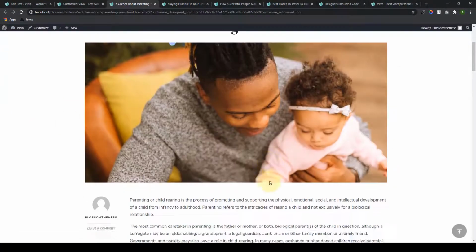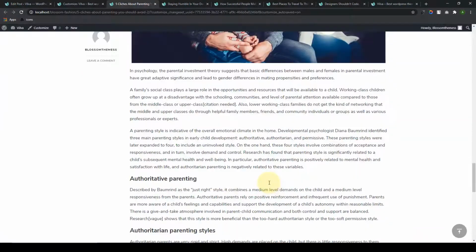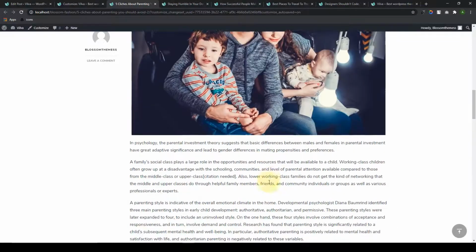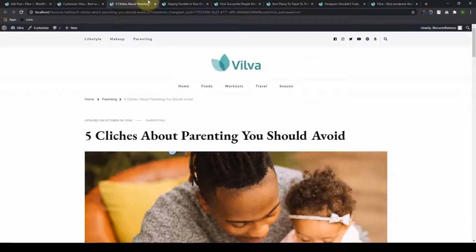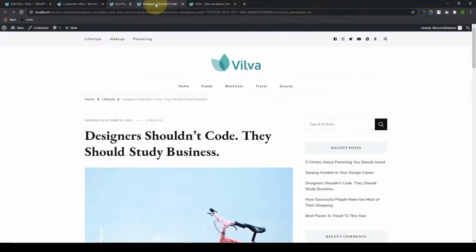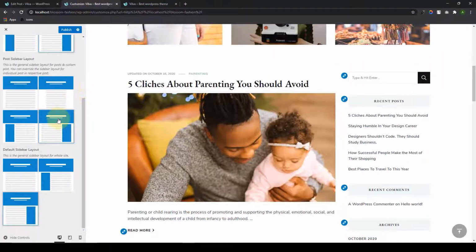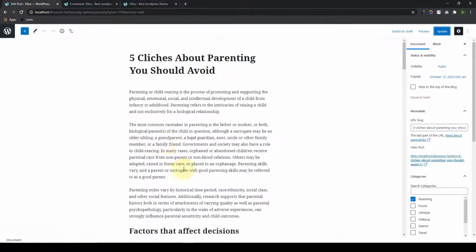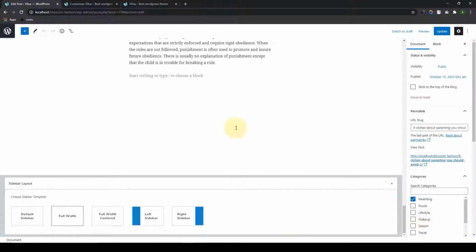So you can follow the exact same procedure at the time of creating the post if you want a different sidebar layout for a specific post. And then if you want to go ahead and have a specific post sidebar layout for all of the posts, you can easily choose that from over here. But remember, if you select a default post sidebar layout from over here, then that default sidebar layout will not be applied to that post for which you have chosen a specific sidebar layout at the time of creating the post, or from the post itself from the bottom over here.